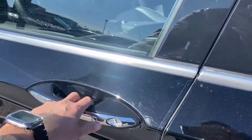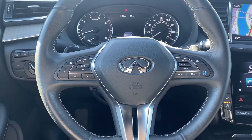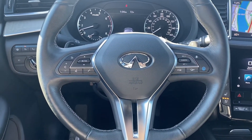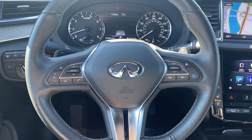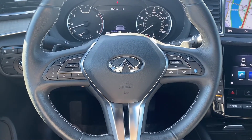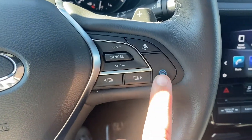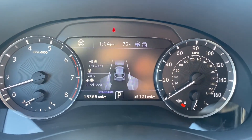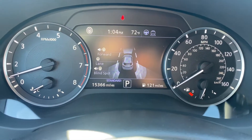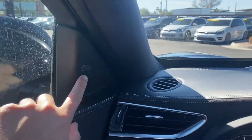We get blind spot monitors on the inside. The interior is insanely nice — you have a leather-wrapped steering wheel with contrast stitching. It comes with Bluetooth, voice control, and cruise control. You also get adaptive cruise control, and this button will pull up all your safety monitors on the gauge cluster. In that center screen you get forward assist, lane departure warning, and blind spot monitors — instead of being on the rearview mirrors, you get this light on each side.